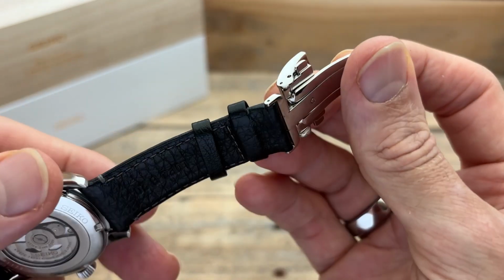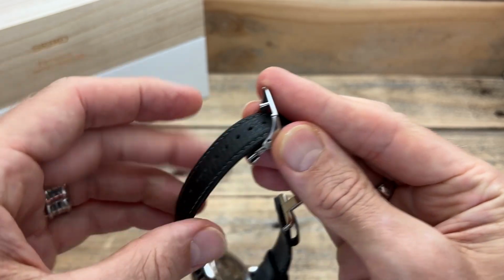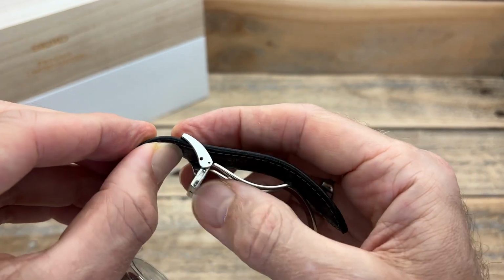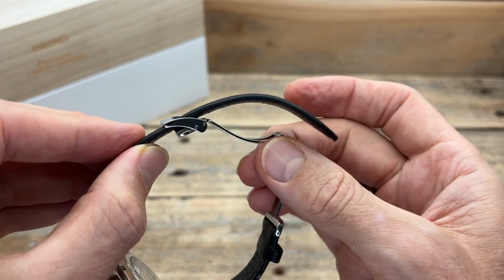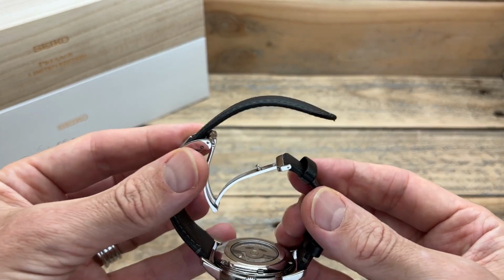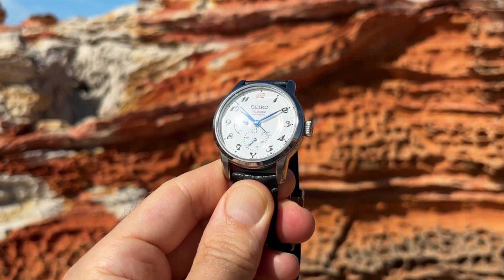I also have found that these watches with them reversed, with the tail on the inside of the wrist, is a little bit weird. But for this watch, because it is so nice and the strap is so nice, I've decided to keep it as is to see whether or not I would connect to it. And I don't think I've completely connected to the color, but I have now connected to this strap direction. I actually quite like it on the inside now, especially this one because the strap itself is very nice and that deployant clasp is also particularly good.